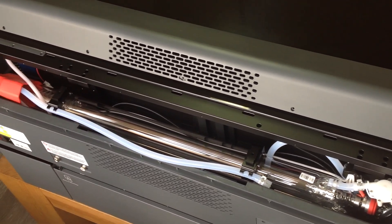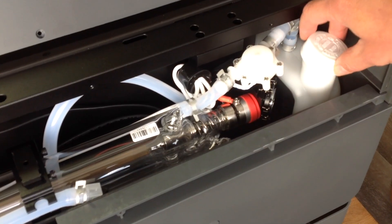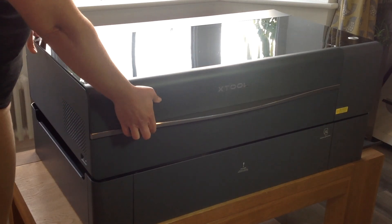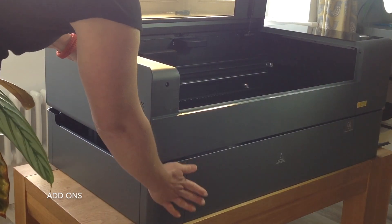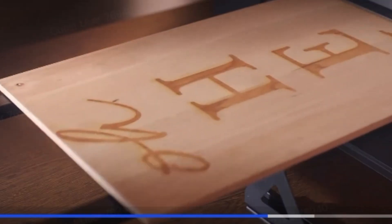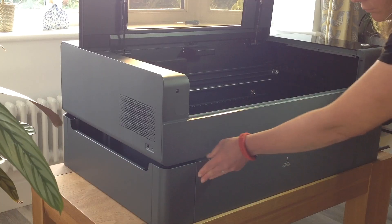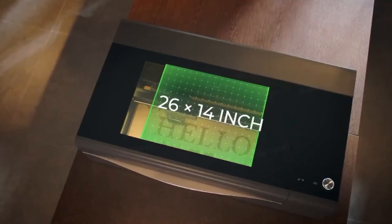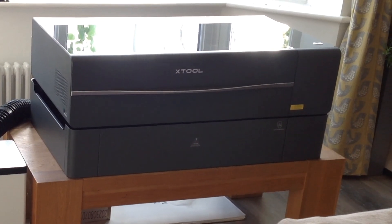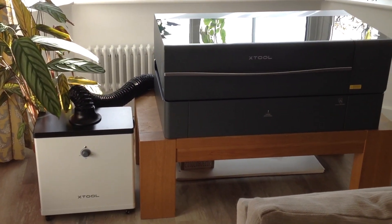CO2 lasers have a large tube in the back — a laser beam passes through this and hits some mirrors that direct the laser beam. The P2 has even larger cutting and engraving capabilities, with a riser for deep items and a feeder which allows us to feed in a piece of wood or acrylic. It's even smarter than that and can engrave curved items using its sophisticated cameras to guide it. I'm sure you've heard of Glowforge — this laser is a big rival. CO2 lasers are enclosed like this, but they still need the smoke to be extracted, and here is the smoke extractor you can order to go with the machine.